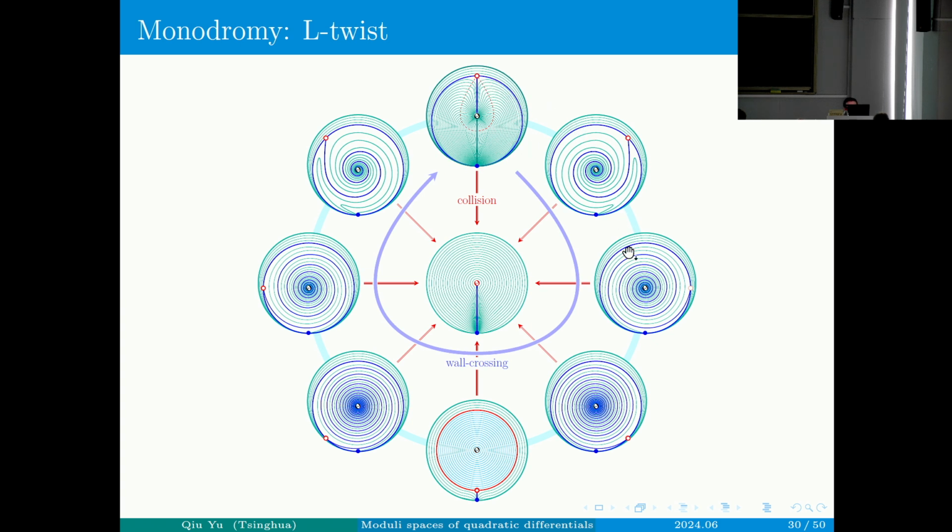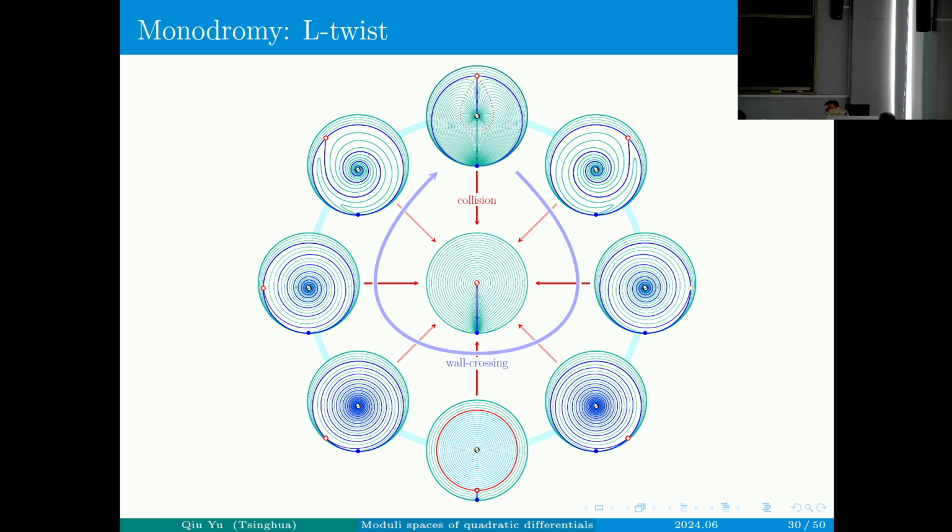And the foliation structure changes dramatically, involves this logarithmic spiral. But anyway, so this is the other monodromy in the moduli space. And again, this also corresponds to some wall crossing, if you know what I'm talking about. One more very good question.